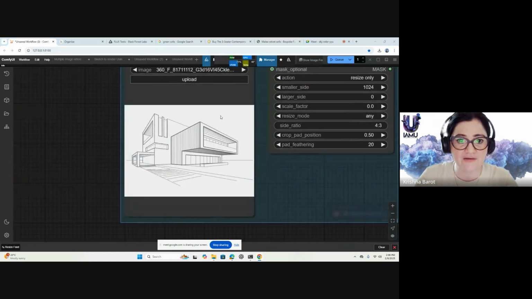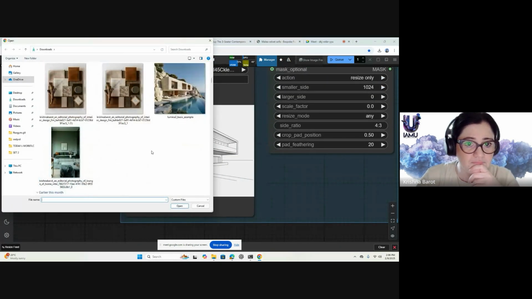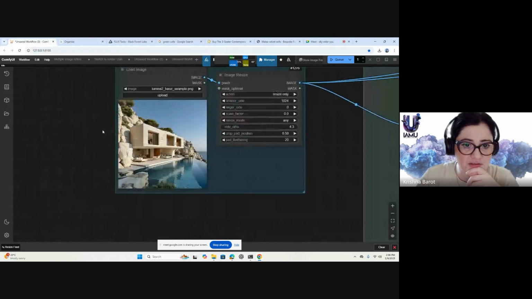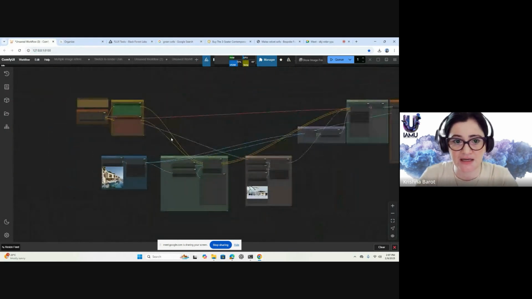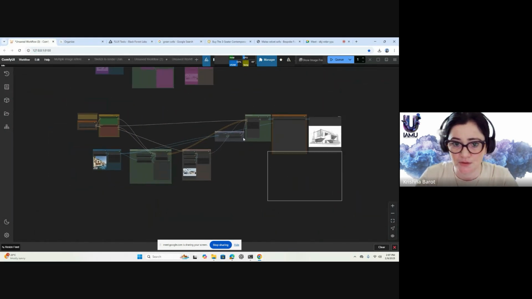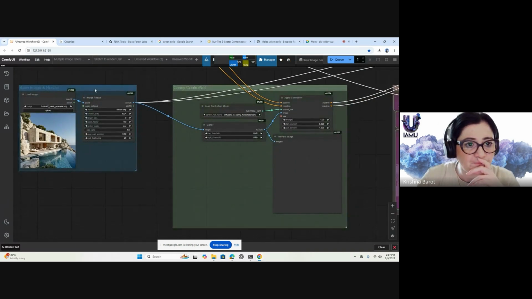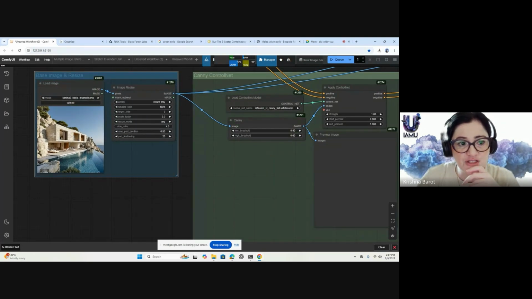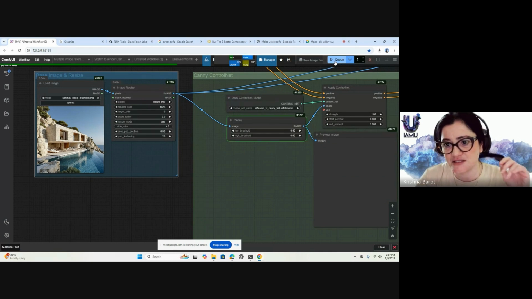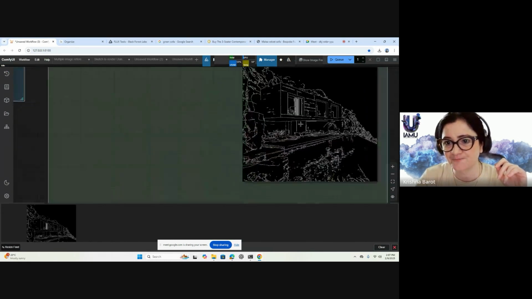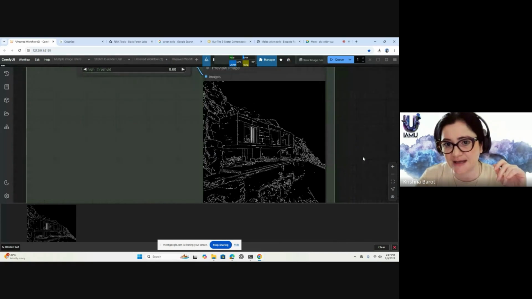Let's say I have this villa here, and I will bypass all this, and I want to see how the Canny, which is an expert model, understands the lines in your picture. It could be a sketch, it could be 3D, it can be an image, it can be a human face as well. And just enter and it will render. See, it catches the line.